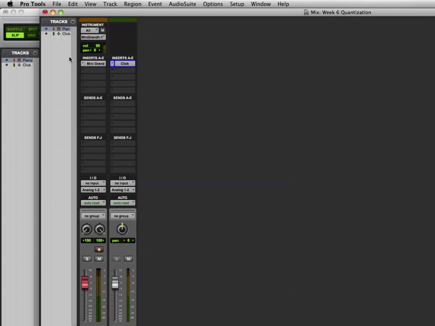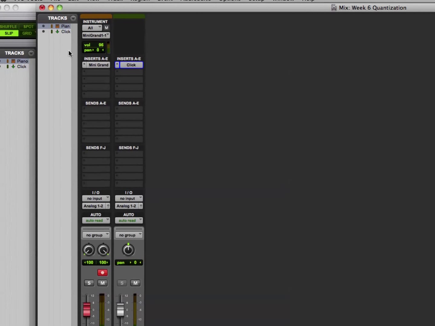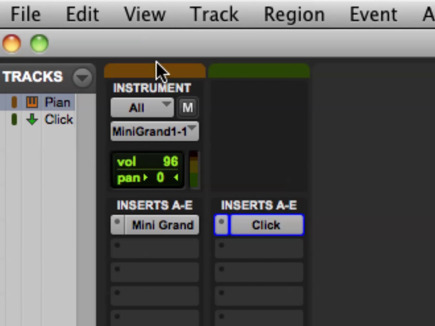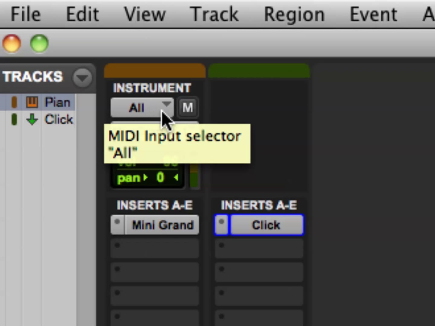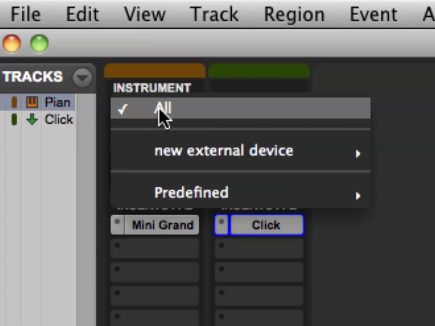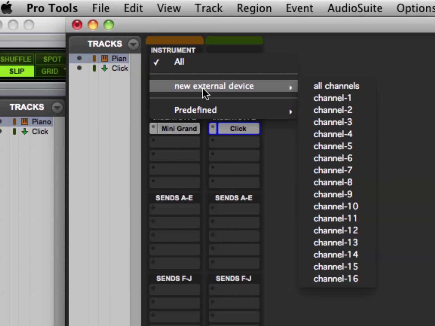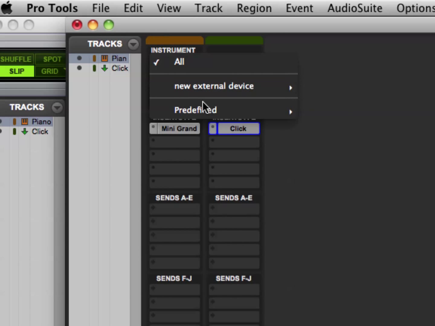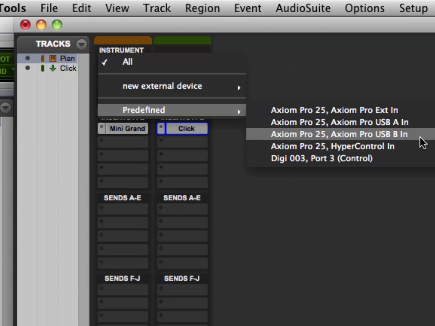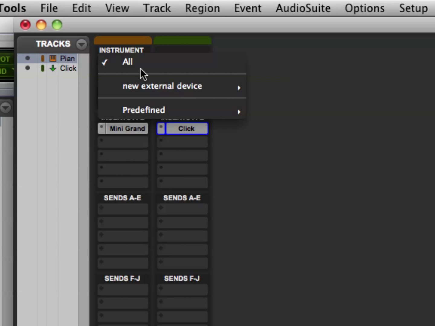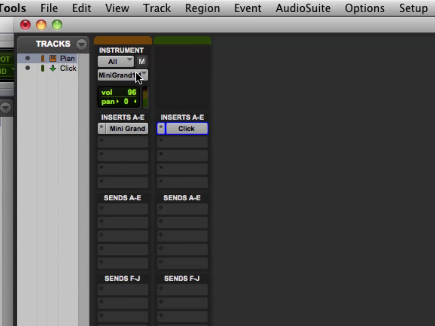Okay, and notice what this is up top. This is very simply an I/O for the MIDI. This is your input, this is your output. A couple of features with the input: we could be specific and say specific MIDI channels, 1 through 16. We could say specific MIDI ports that are available to us. But for now, we're going to say all, essentially meaning that any MIDI signal received from a controller of any type will be put down this channel.